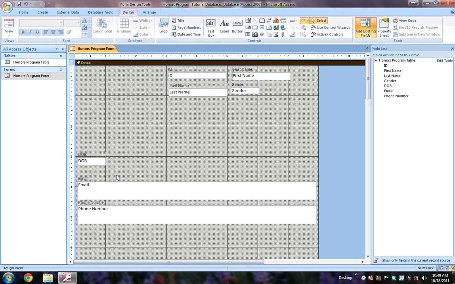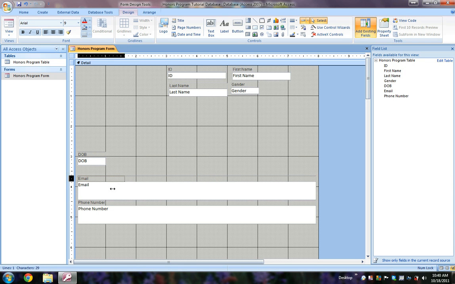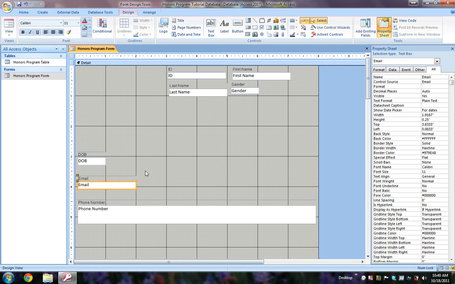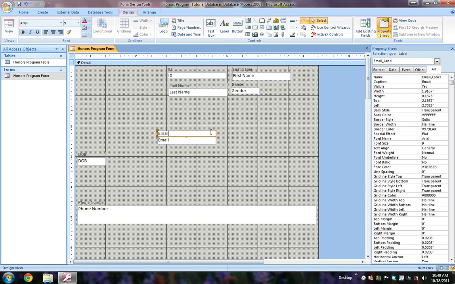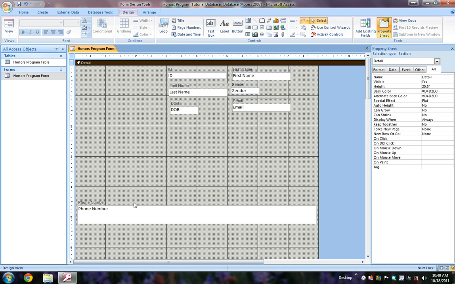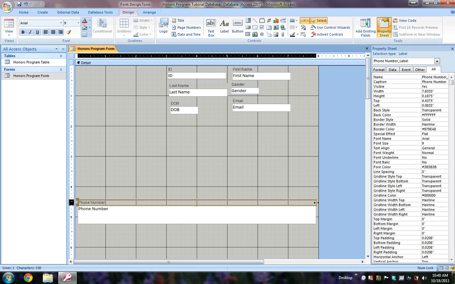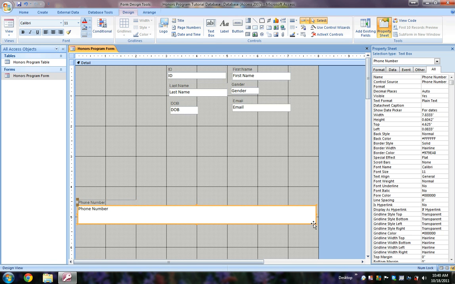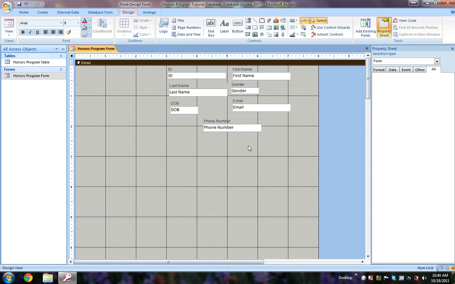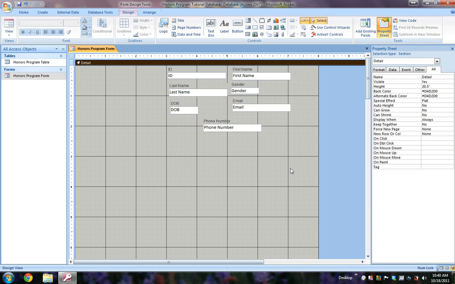One of the benefits of using Access databases, just as we're doing this to pass the time, is being able to congregate all information into one section, and all you would need is that one form, this for example, and you'd be able to fill out information for everyone, and it will create tables for you, and it will automatically update for the different reports that you have already created. But like I said, we'll be getting into that as soon as we finish figuring out how to organize. So now we have it all up here. It will look much neater later on, but first we're just doing this for the sake of figuring out how to do it.